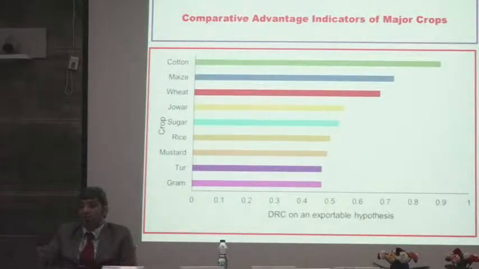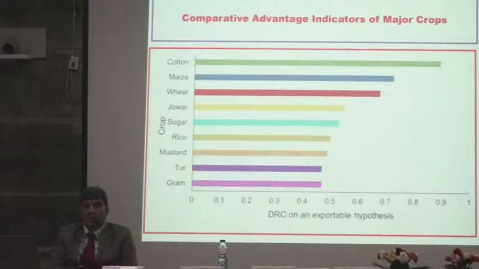Next we have a similar type of consideration regarding domestic resource cost ratios. We have estimates for cotton, maize, wheat, and for most commodities, even all commodities under our analysis. Wheat, guar, sugar, rice, mustard, gram: the value is less than 1. So it gives another type of indication that we should produce gram domestically, we should produce mustard domestically, we should produce rice domestically instead of importing.